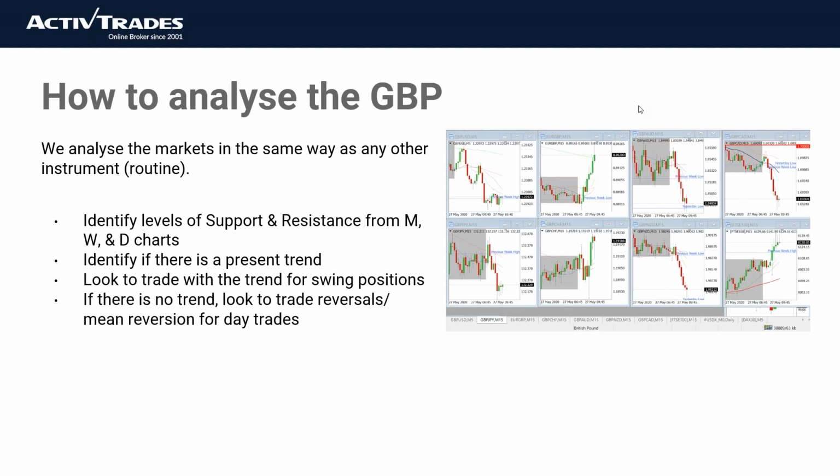So you'll always hear me say, regardless of what you're trading, if you're looking at sterling, you want to be identifying levels of support and resistance on the monthly, the weekly, and the daily chart. Even if you are focused on intraday trading, you'd still want those levels in place, because you want to be aware of areas where markets will be making decisions.